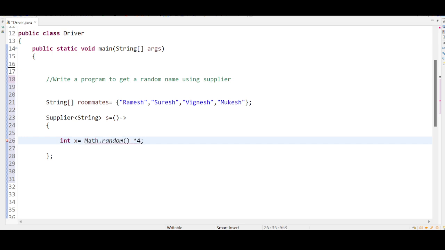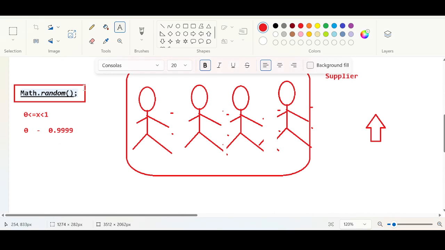If I just multiply the processing logic with the number 4, the minimum number could be 0, but the maximum number would be something around 3 point something. 0.9 into 4, how much is it?